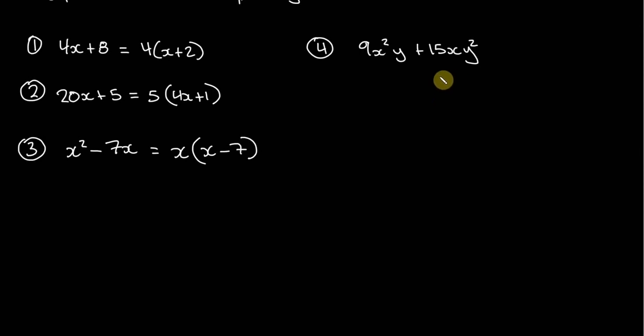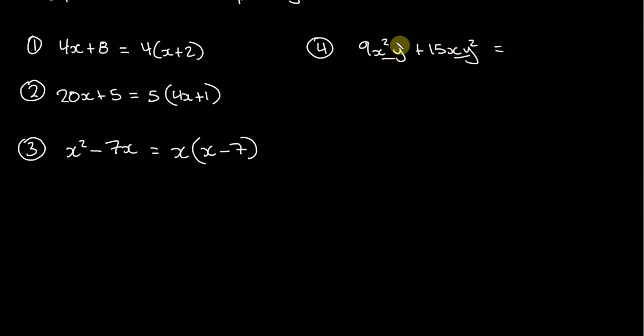factors. Well, we know that 3 goes into 9, right? 3 times 3 is 9, and we know 3 goes into 15, right? 3 times 5 is 15. So 3 is going to be one of our greatest common factors. But what about these x terms? x y, x squared y, and then here we have this plus 15x y squared. Well, they both have an x y, don't they? So that's another common factor that we can pull out.